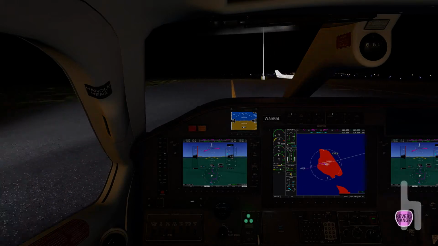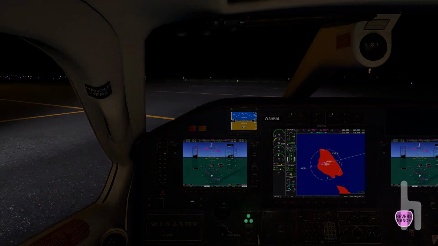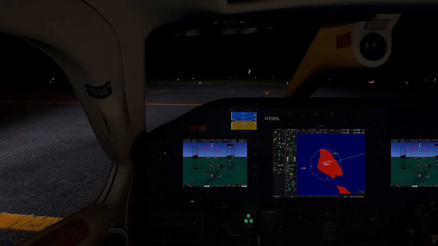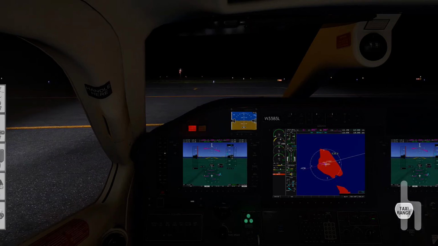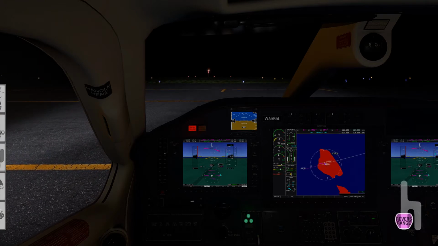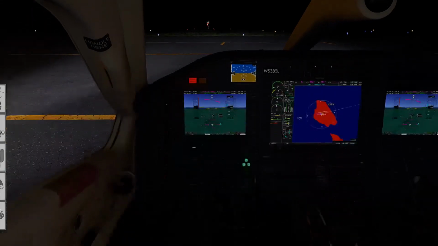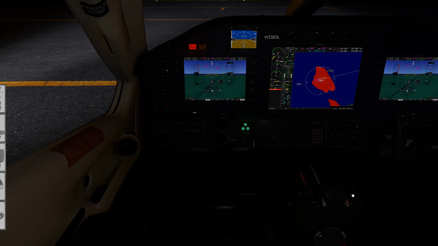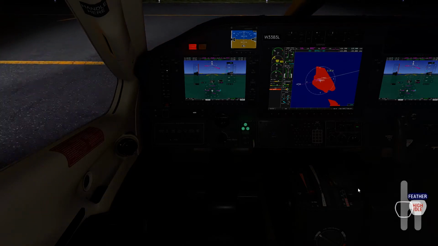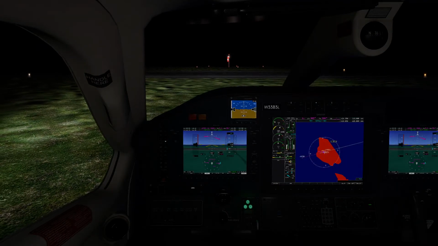I guess we're just going to go. We're going to park this right here next to the Cessna. Yeah, see, look. I got the parking brake on right now, right? It's still moving. There we go. Yes, I know the parking brake's on. See that? Do you see that? The parking brake will not hold it.